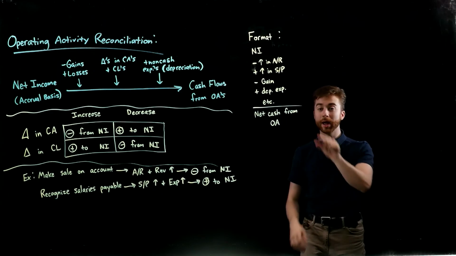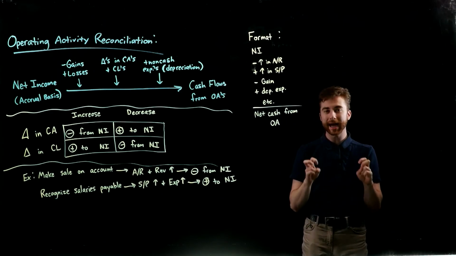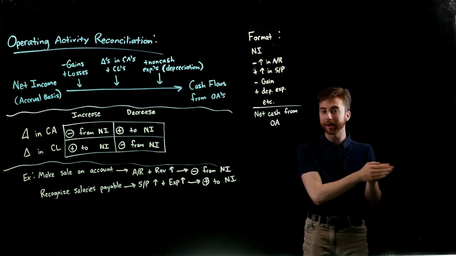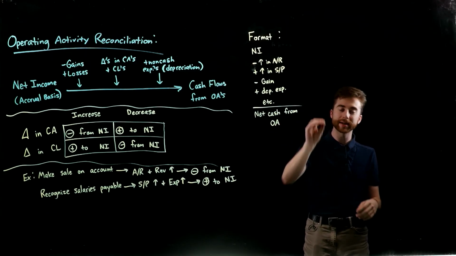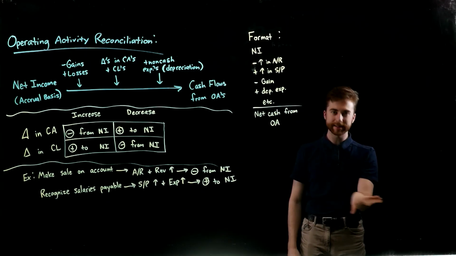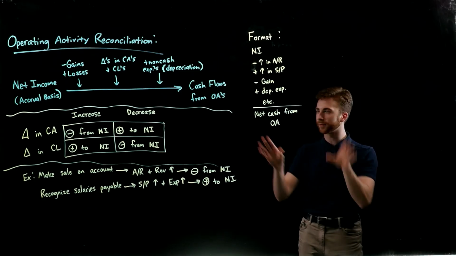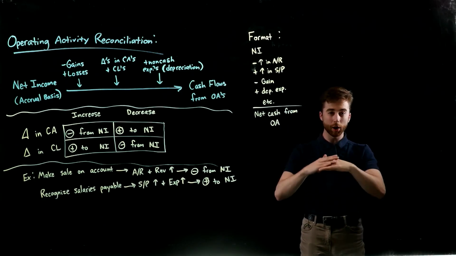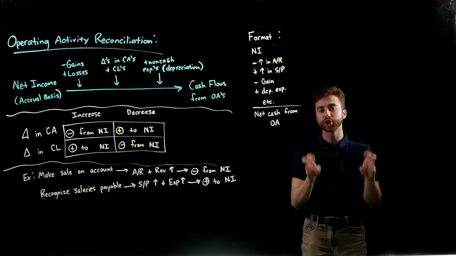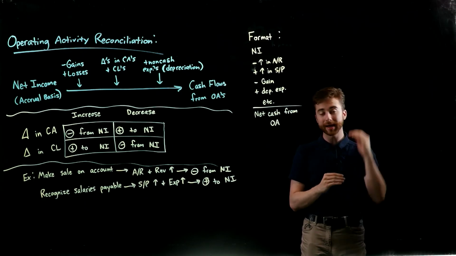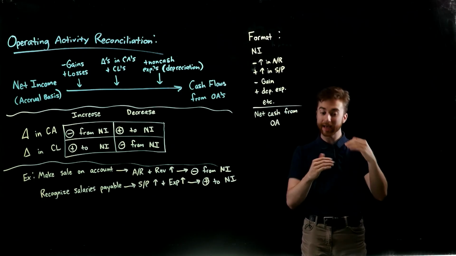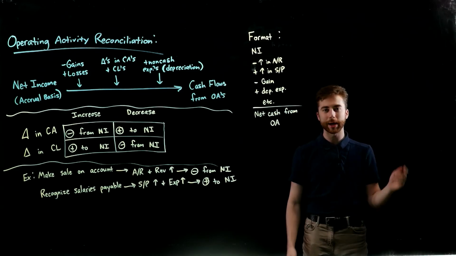So at that point, once you have your net cash from operating activities, again, kind of going back to the beginning of the video, that's one of the three net cash from a certain activity line items that you need. You'll have the operating activities section, the investing and the financing activities section, which would be a little bit more straightforward than this whole process. You net all those together into one overall change in cash, then apply that versus the beginning balance, and that should give you your ending balance, which is going to check out on the balance sheet.